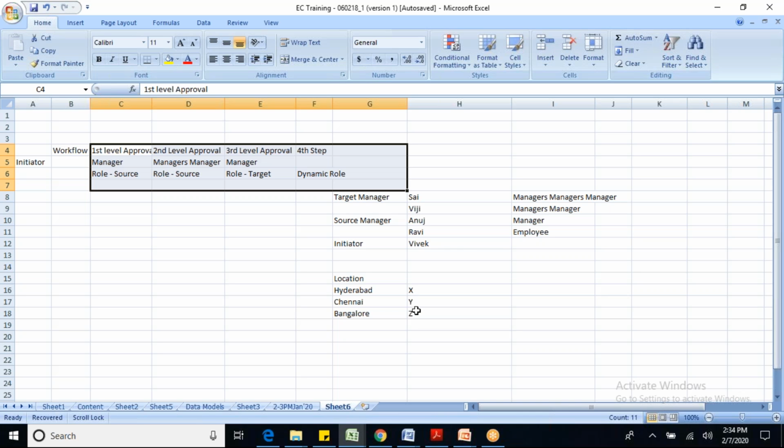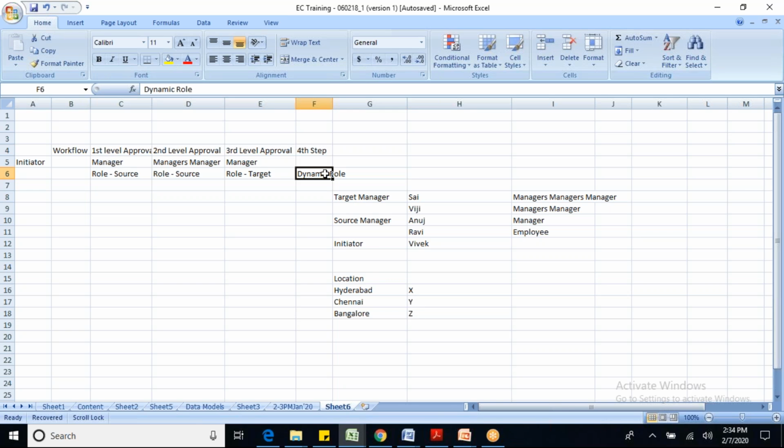If you have 10 different locations or 15 different locations, specify all those 15 dynamically. System will pick dynamically from that role. So you need to specify dynamic role. This dynamic role based on company, you have 10 different companies and 10 different approvers. So it goes to one of the approvers. Here it goes to only one employee. When the request is initiated, maybe in the configuration I have selected here 3, but it goes to only one approver depending upon the employee for whom I'm initiating the request.